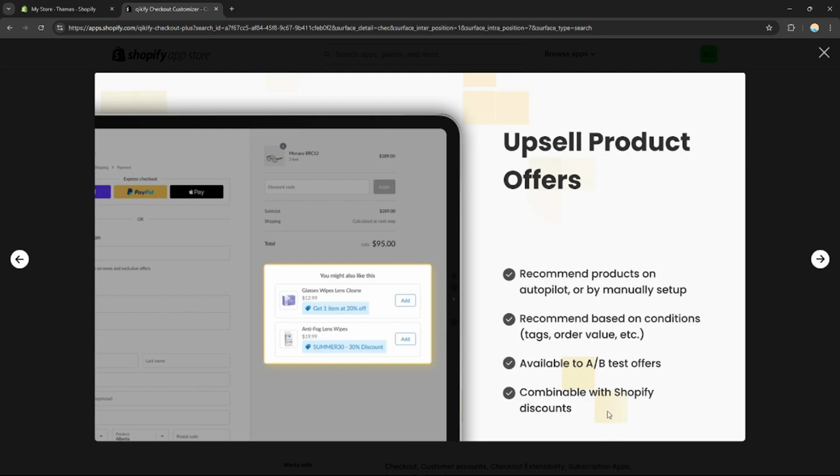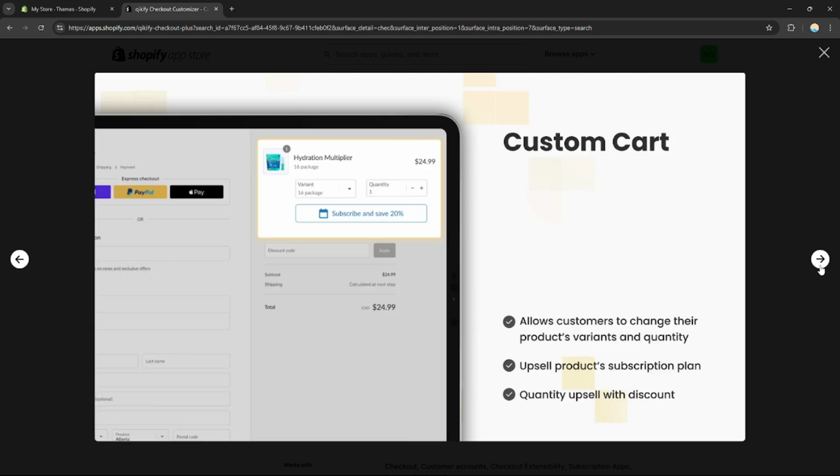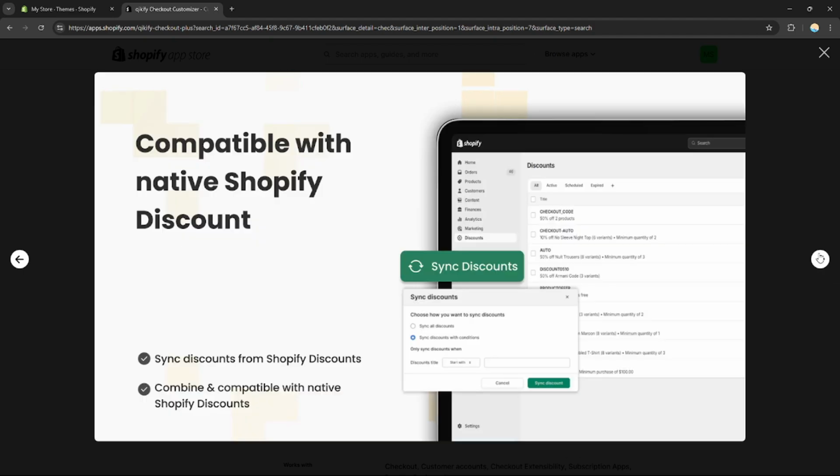Yes, right here you can customize your cart. You can allow customers to change their product variants and quantity, and they can upsell. The customers can upsell product subscription plans and also quantity upsell with discount. So right here, as you can see, it is compatible with native Shopify discounts. So you can just sync your discounts from your Shopify to your store itself.